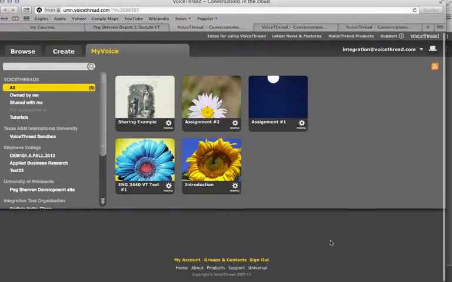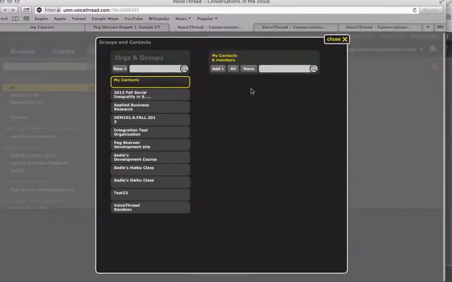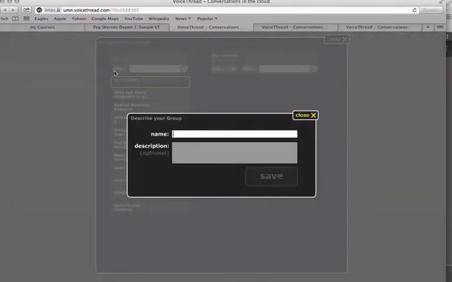The other thing that you can do is manually create a group of your own. So your course groups over here are created automatically for you, but there's no reason you can't create more of them for yourself if you'd like. To do that, you would click on your email address in the top right corner and select Groups and Contacts. This takes you to a screen that looks very similar to what we just saw, except there are no sharing buttons next to each group. And I could create a new group. Instructors have this ability and students don't, so only instructors can create new groups.